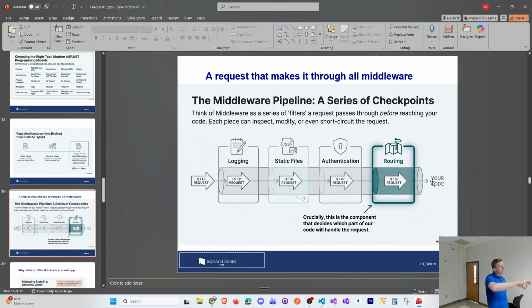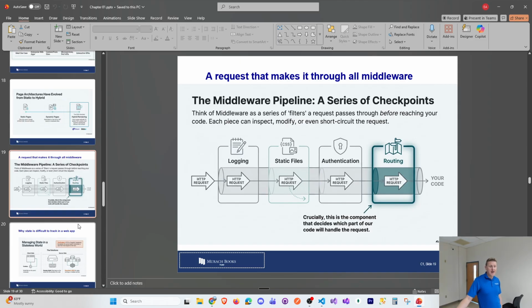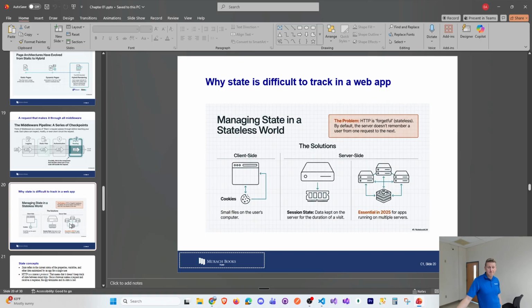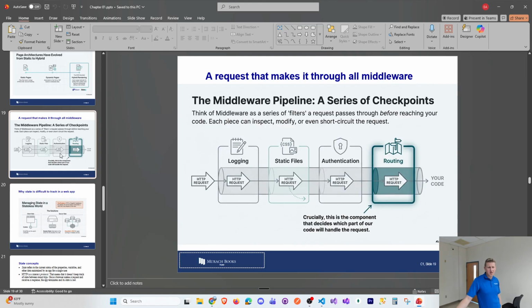And so middleware, as we learned last semester, they're just functions that run. They have access to the request object, right? They can modify the request object. And they can oftentimes short circuit a request if a user doesn't have permissions or they're not logged in or whatever it may be. Okay, so there's middleware here too. There's middleware here in the .NET world.